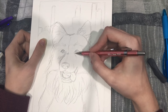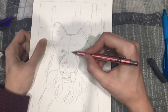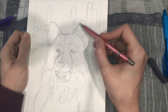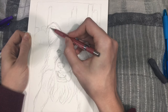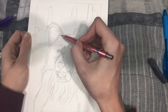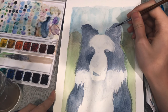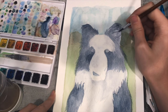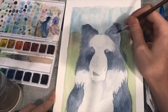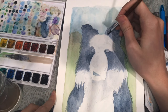Sketching is my most favorite part of the drawing process, as it's really fun to build up what idea you have in your head. It's really fun just putting your thought on paper and seeing how it turns out, even though you haven't added color or the line work or anything. Just the coming of an idea going onto the paper is just really fun and fascinating to me.